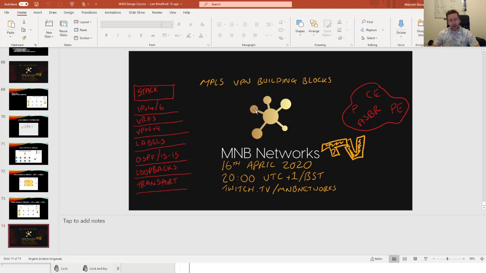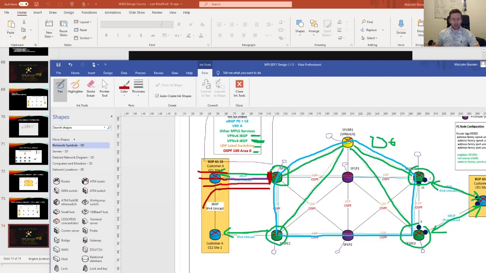After we build the VRFs, we are then in a position on the PEs to peer to the customer edge routers. So that's the routers on the left hand side and the right hand side just out of shot that I've highlighted in red, just there. Those are the customer, and then we can deliver multiple services with the use of VRFs, and this is where layer 2 might come into the equation.